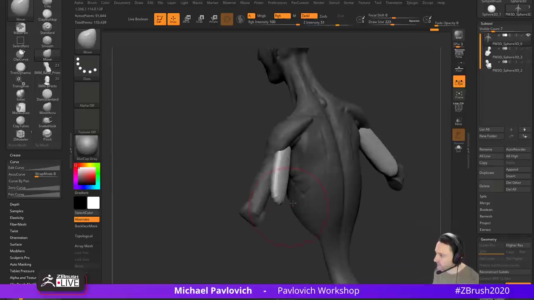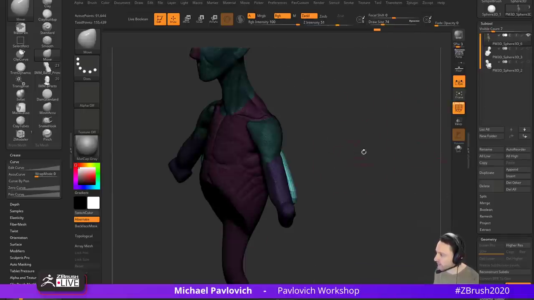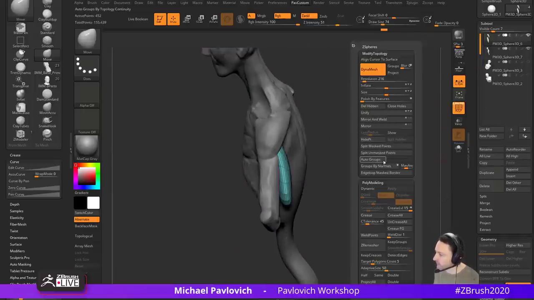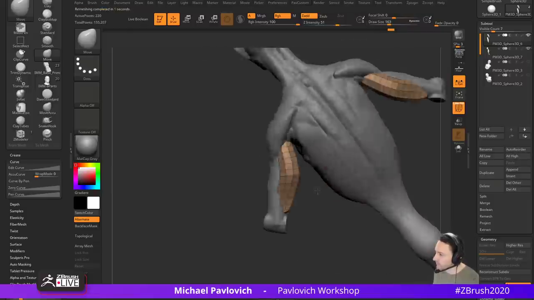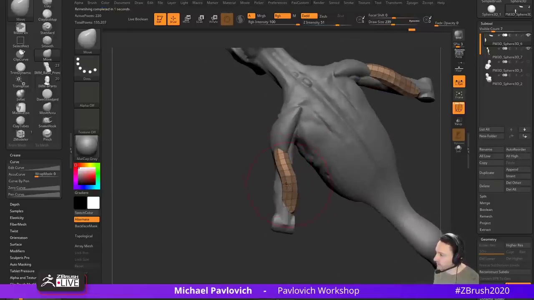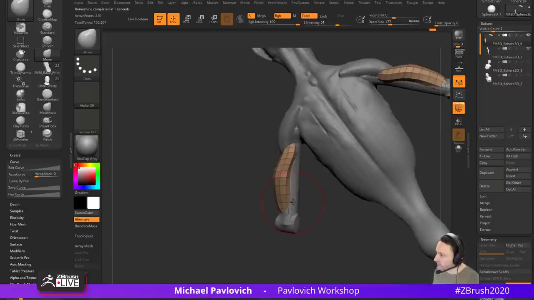muscly appendage. If you want a little bit more leeway and not those polarized calves, we do a split mass points, and then we just do a quick Z remesh. Let's not do a Z remesh at 5,000. Let's do half adaptive size down to zero. This will give you just a very general kind of shape that'll smooth a lot nicer. So you can go through here and be okay.